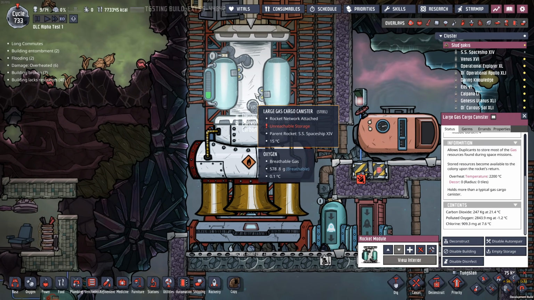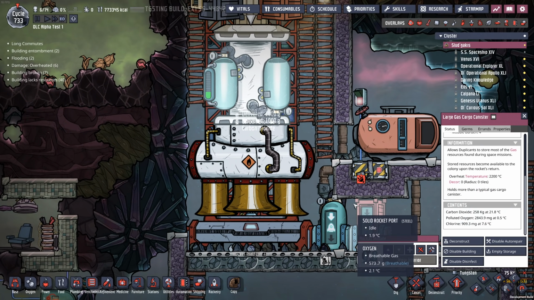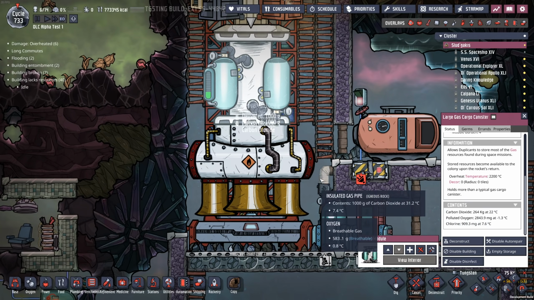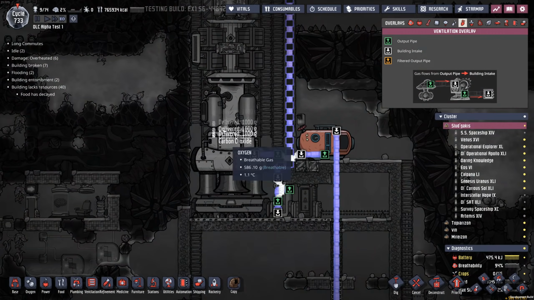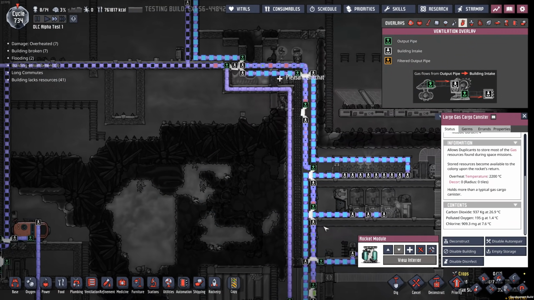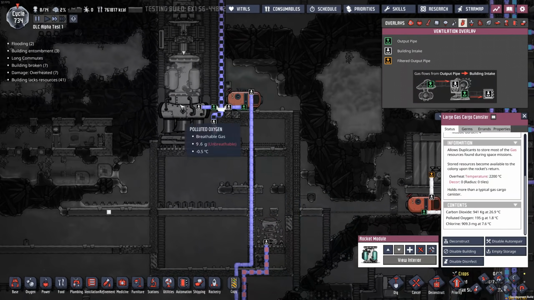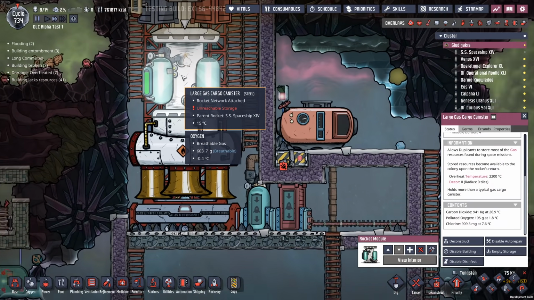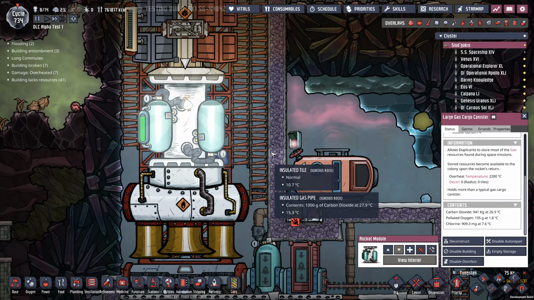Oh, wow. So this large gas cargo canister thing seems like it can hold a lot of gas. However, it seems like it's going to take a long time to fill it up. Holy moly. Wow, okay, so I'm going to run out of canisters to fill this thing before it's even full. It looks like the large gas cargo canister here can hold 1 ton of gas.